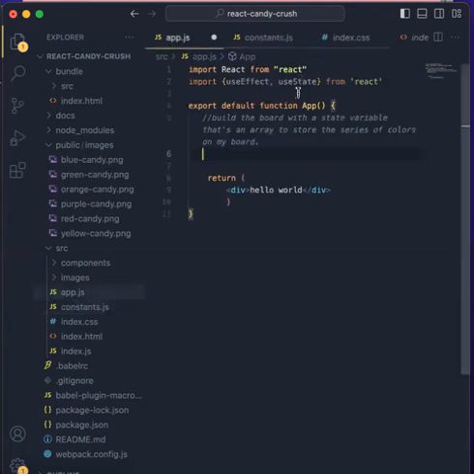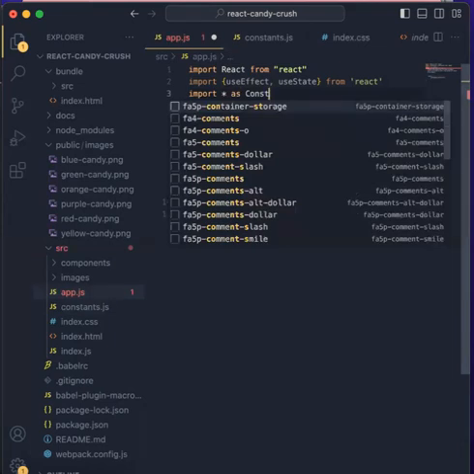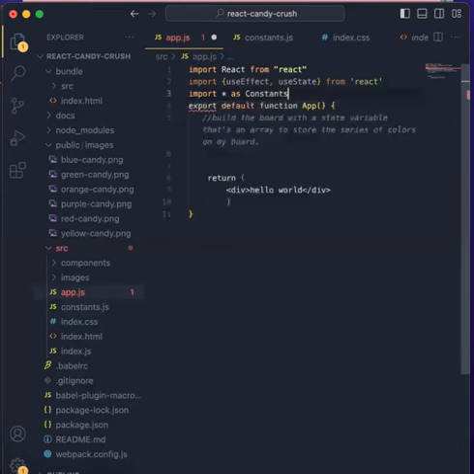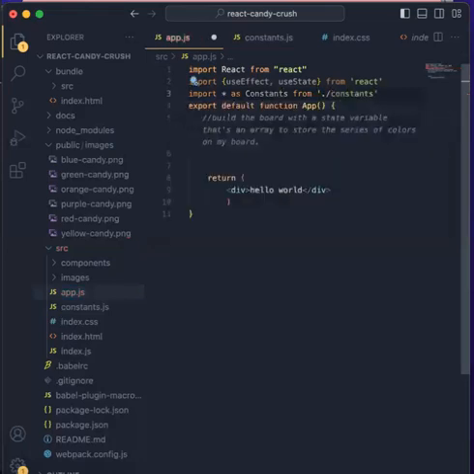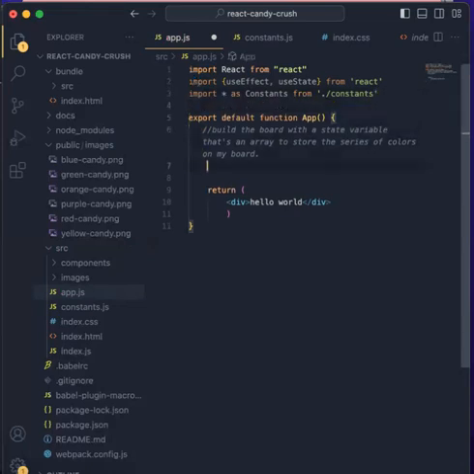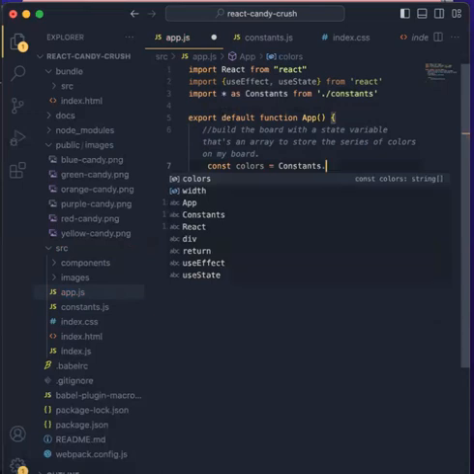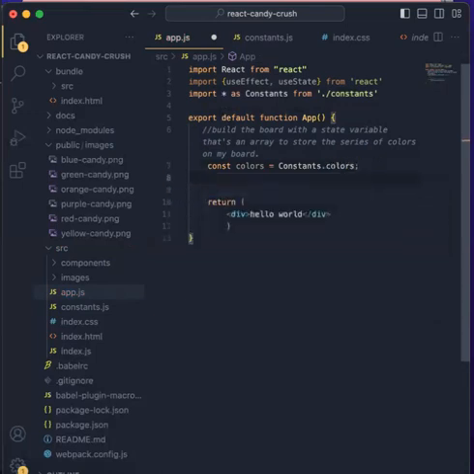It makes it a lot easier to use. So I'm going to import it like so, and capitalize constants. Then here I can actually use them. For example, I can assign my imported constant, which is the object, and the property is colors, right?